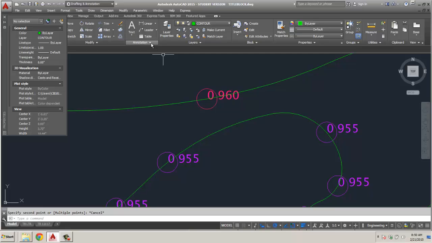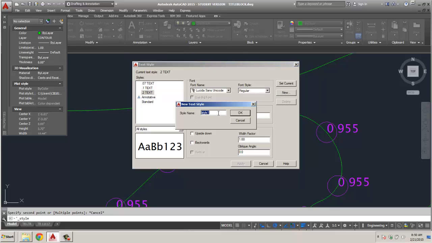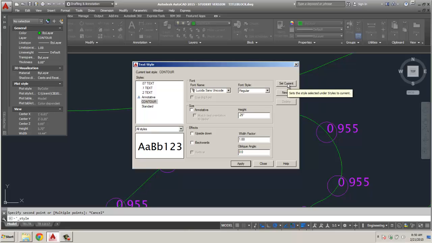So I'm going to go to my annotation text. We're going to right click and create a new one. It's going to be contour. Say OK. We want 0.25 inches. See what this does.